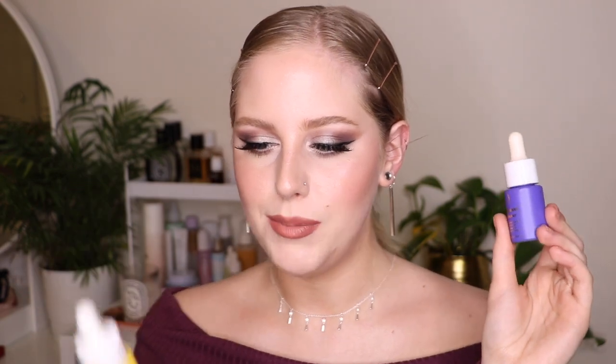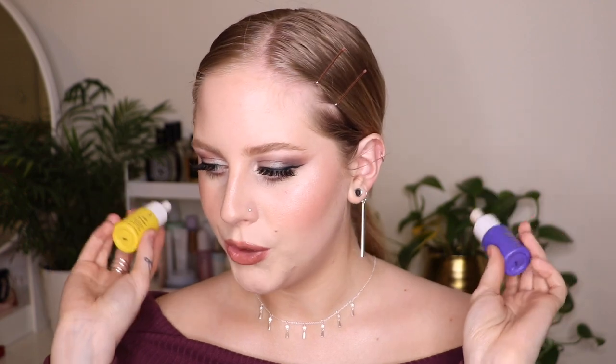I have two more products from Bybee — their boosters. The two I like are the CBD booster and the Bakuchiol booster. Both have a base of squalene oil, which is the closest to your natural oil production. The CBD one has hemp oil, and the bakuchiol one has 1% bakuchiol in the bottle. You can mix these into your skincare or use them on their own. I like to use the CBD one instead of a blemish treatment, and the bakuchiol one when my skin feels extra dry. Really versatile and more affordable — Bybee is killing it.